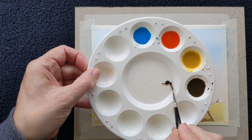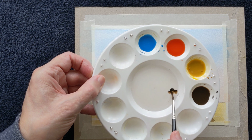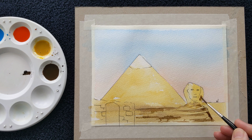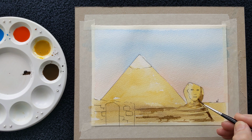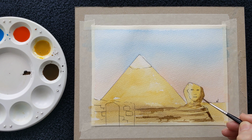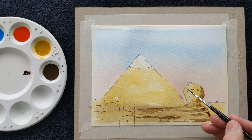Just wiping my brush through the darker colour here. I put a little amount of the sepia, the dark brown here. So this is much stronger now. How fine can you be with this brush? Imagine it's a very fine pencil.